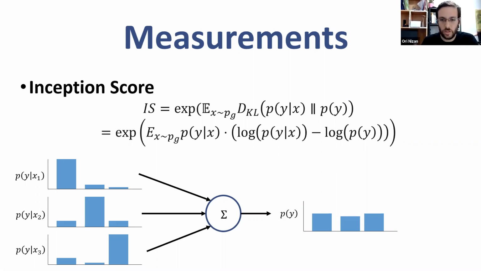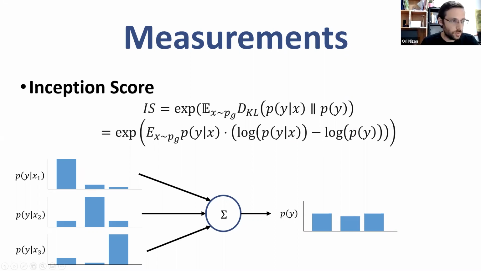Intuitively, it means the inception network detects an object in the image and does not give a uniform random distribution across all objects. The second thing to maximize this KL divergence is that the marginal should have high entropy, which means the combined generated images should produce a diverse set of labels. You can intuitively understand what the inception score tries to achieve by looking at this diagram and this equation. This equation is essentially the KL divergence, where X is the generated image and Y is the label of the inception network given that generated image. Essentially, it should be like a one-hot vector. And P of Y is the average of all of them.